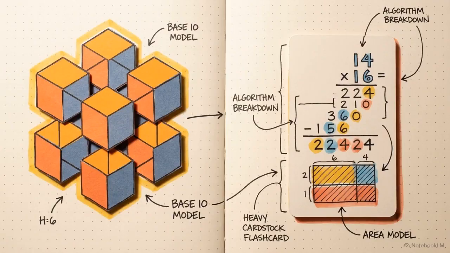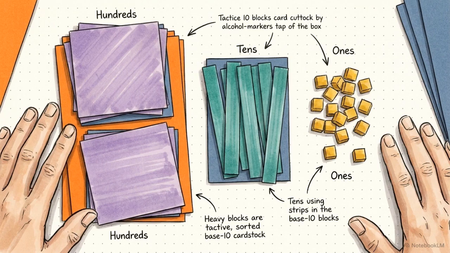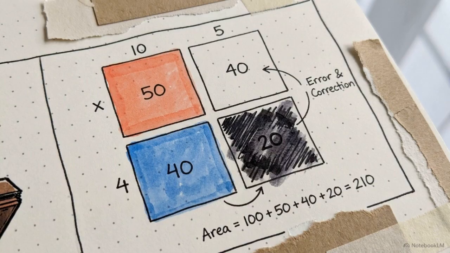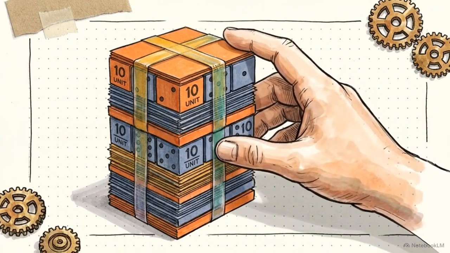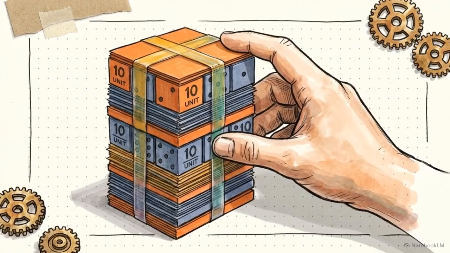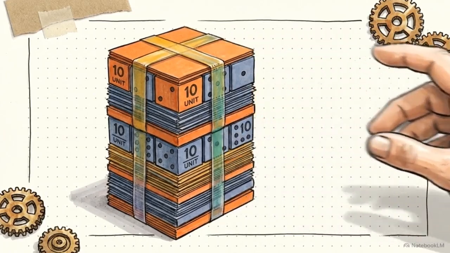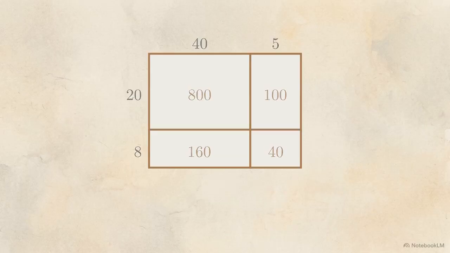This approach establishes the reason before the rule. It ensures students have a foundation in place value before they learn the shortcuts. These visual strategies act as a conceptual safety net. If a student forgets where to place a 0 in a compressed formula, their geometric intuition catches the error, keeping the equation structurally sound. This foundational understanding remains relevant as math gets more difficult.